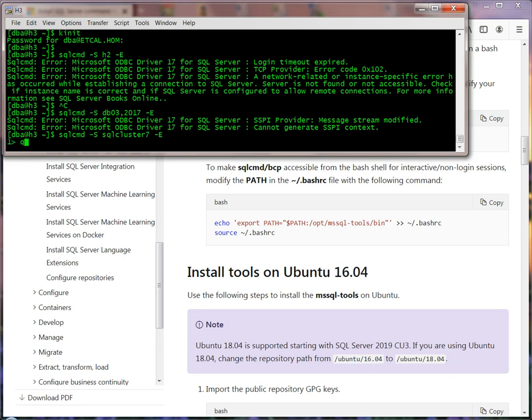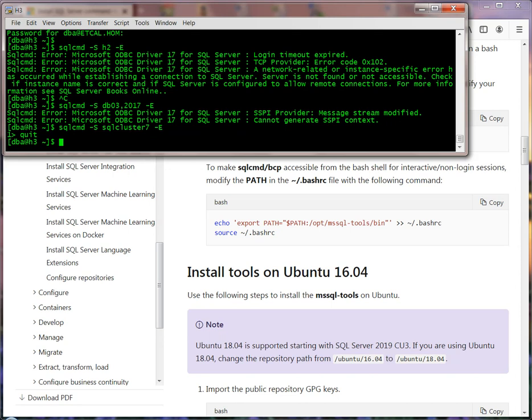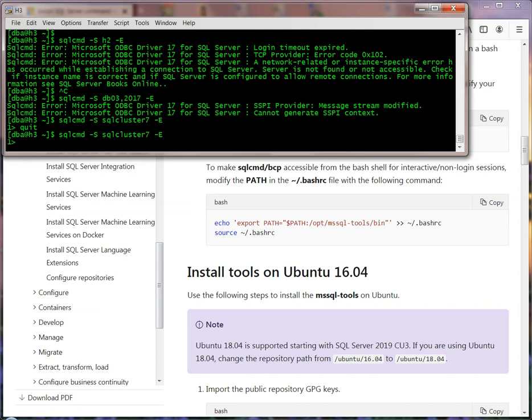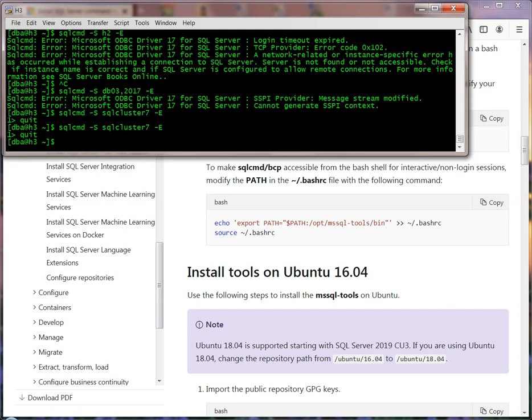Okay, this one is available, so I can connect. Let me see, DB03 2017. Well, I don't know, but I just did the connection to that cluster.